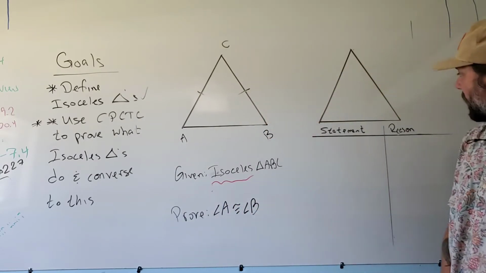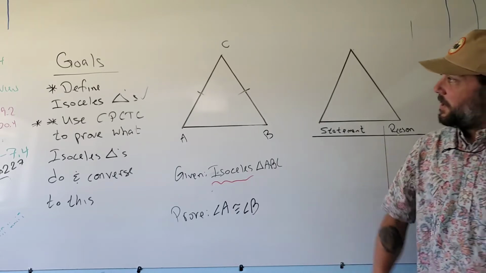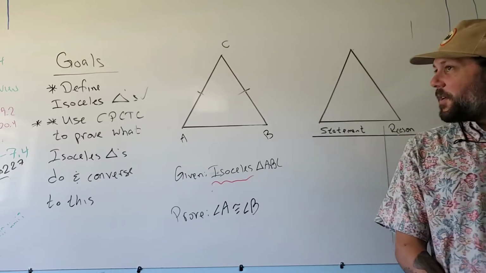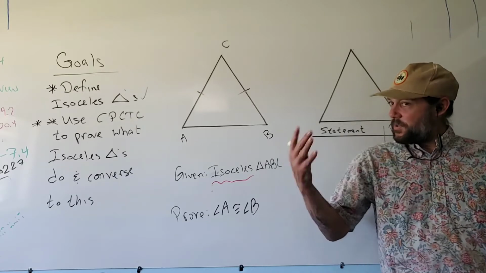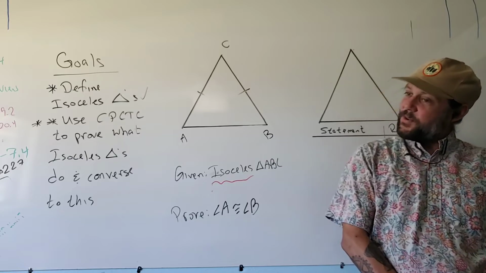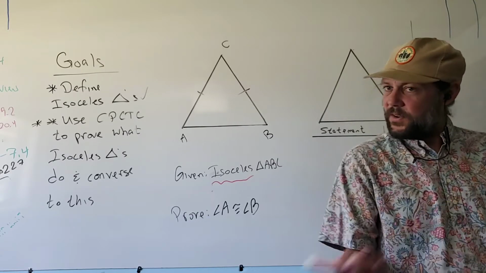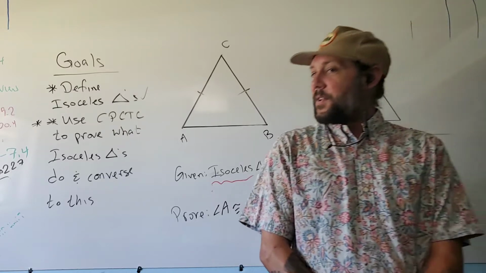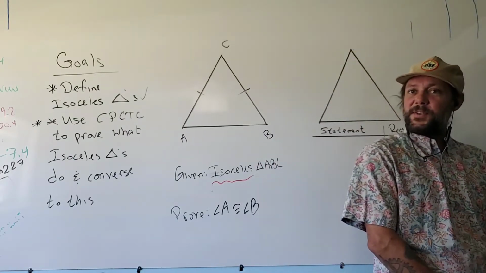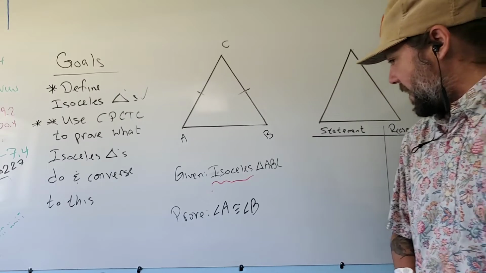Alright, so this is going to be our proof. This is what I'm starting off with. This is what I want to end up with. And let me just tell you the overview of this. We need to use a construction. I need to build 2 triangles, and then I need to argue my triangles are congruent. And then once I've argued that I have identical triangles, we can then conclude that the parts in the same positions themselves must also be identical. So this is the structure to what we are doing today.